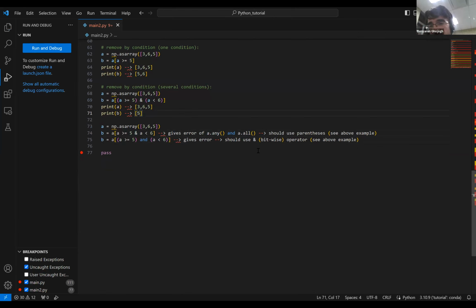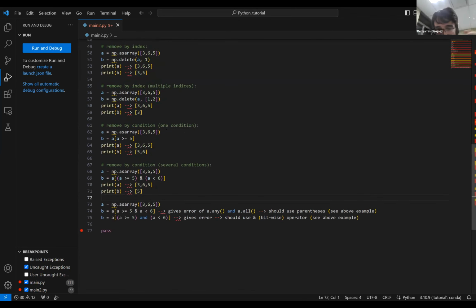I think the reason is obvious, because that AND is the logical operator between booleans, I mean. However, this AND is bitwise AND. So I told you about removing or filtering from the list and array.